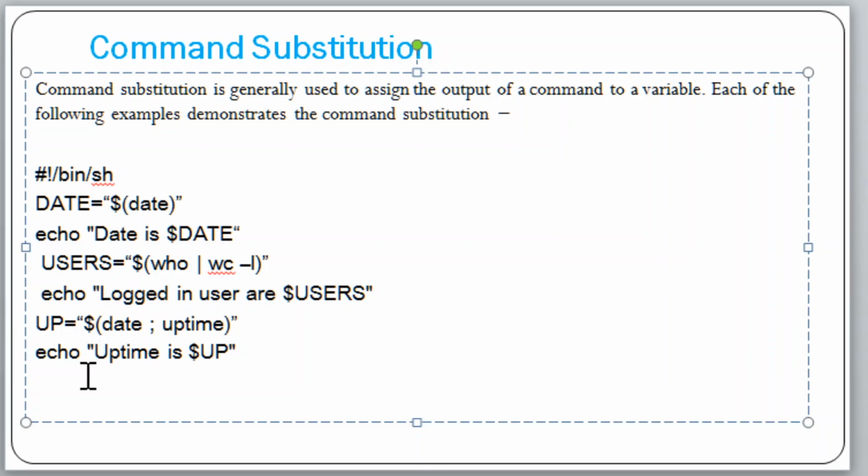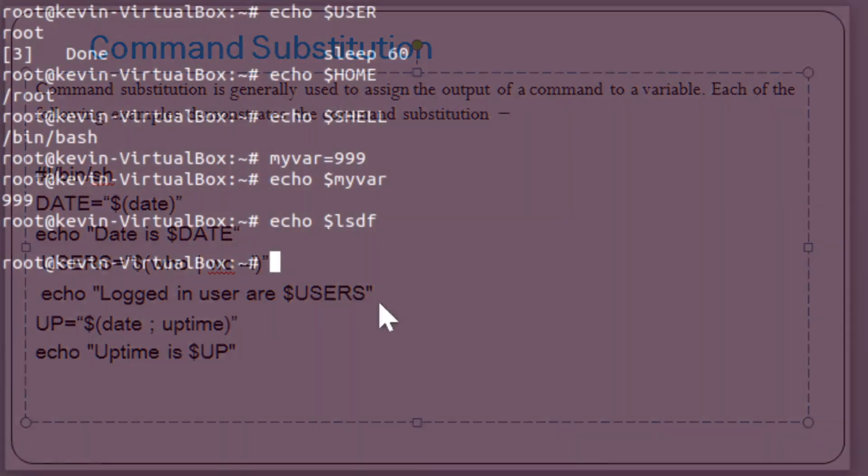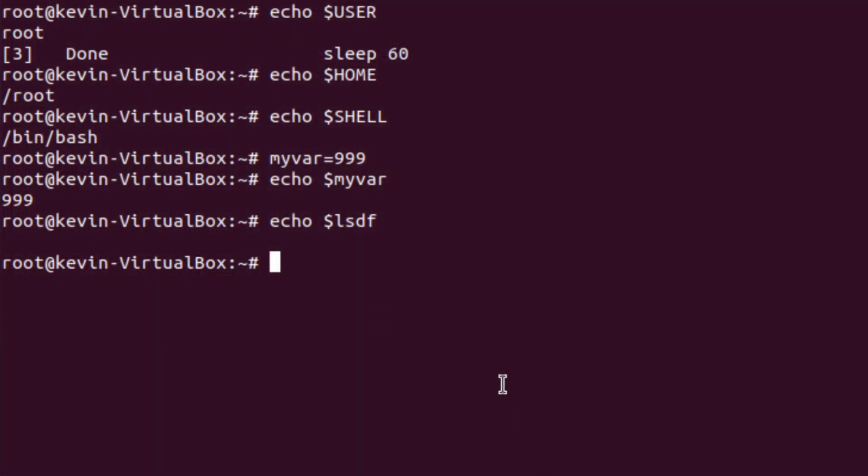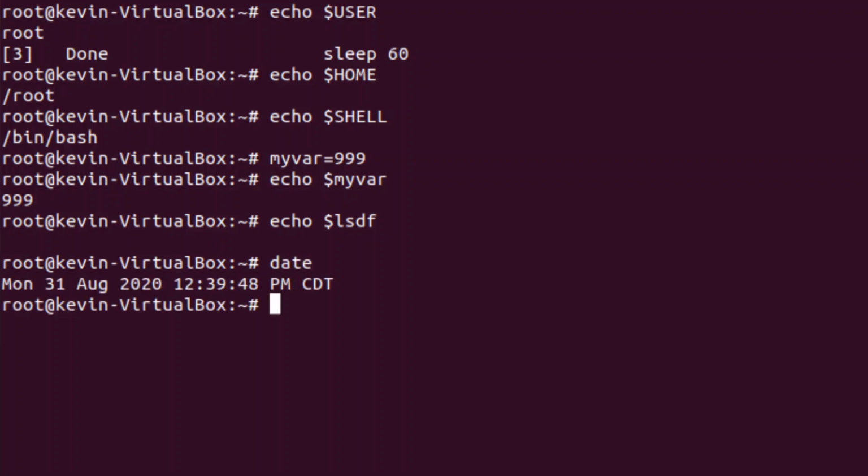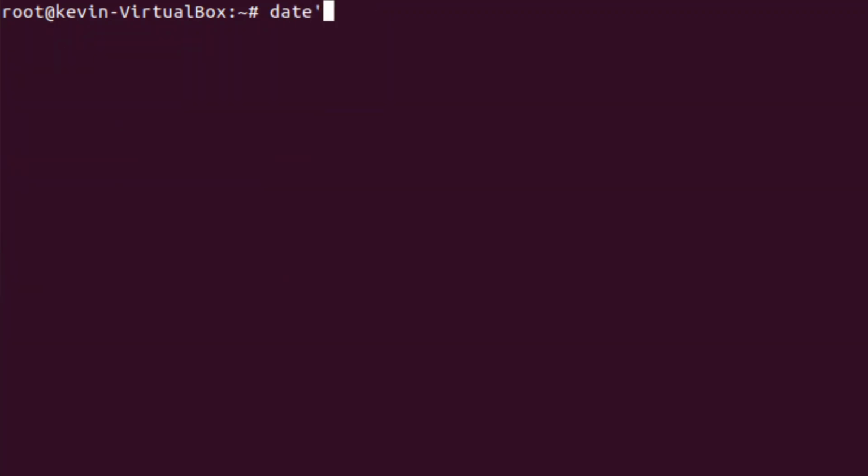We can do echo uptime is $up variable. Let me show you these. So the date command shows the date.